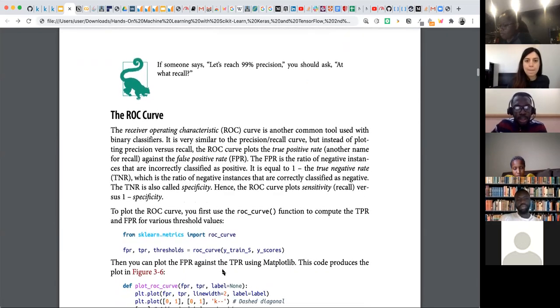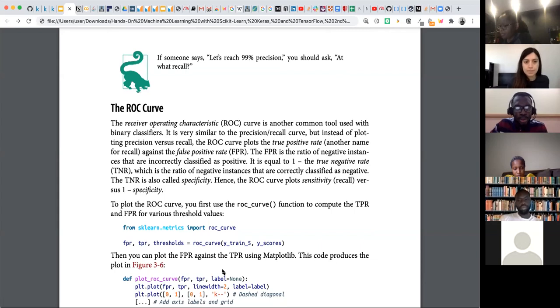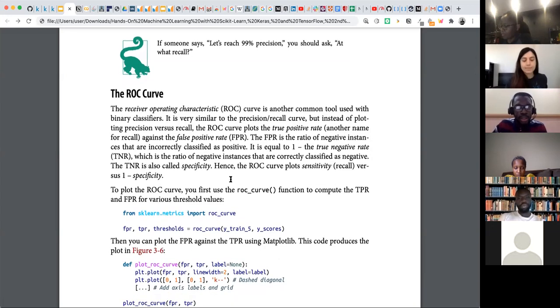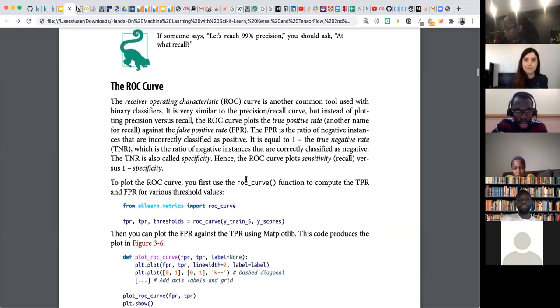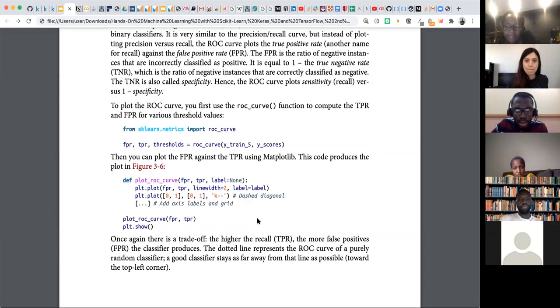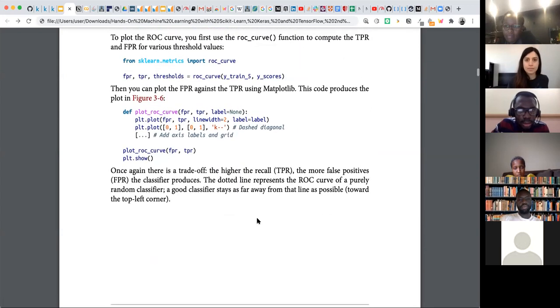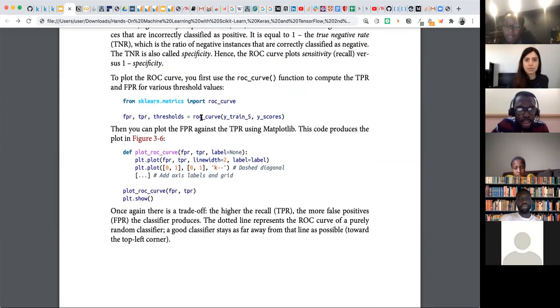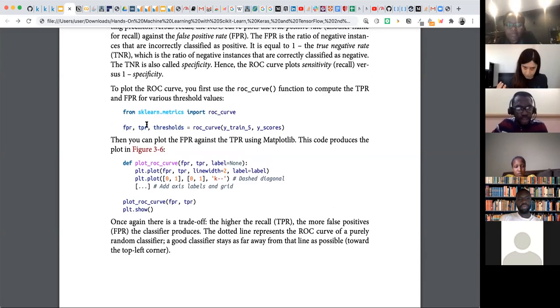Now we move over to the ROC curve. This curve is somewhat similar to the precision recall curve, but instead of plotting precision versus recall, we plot the true positive rate, which is the recall, against the false positive rate. We make use of the ROC curve function here, and it returns three different variables: the false positive rate, the true positive rate, and then the threshold.